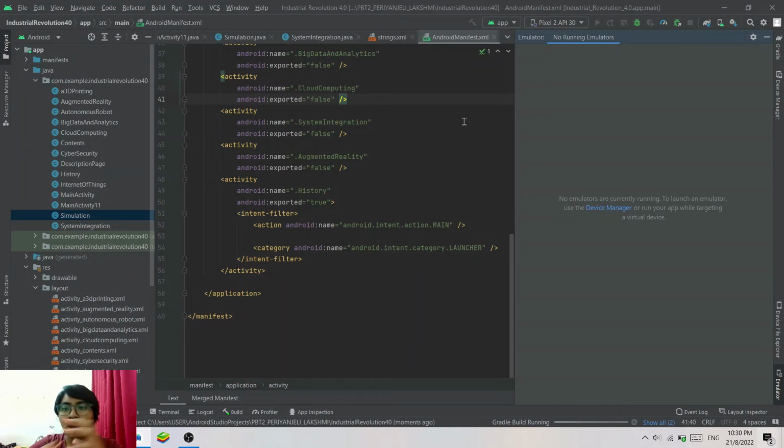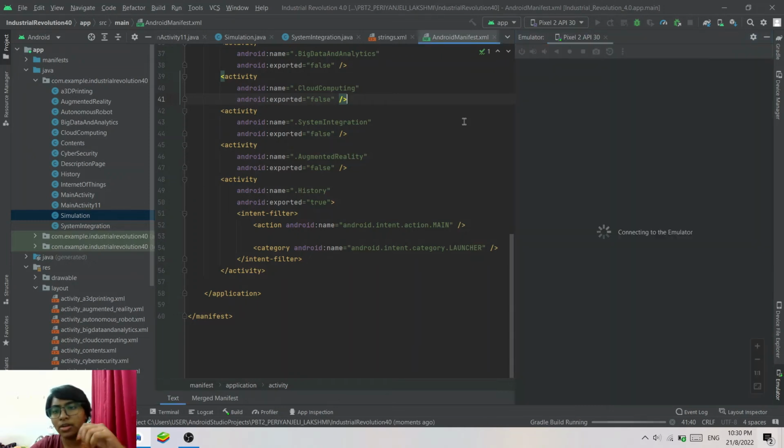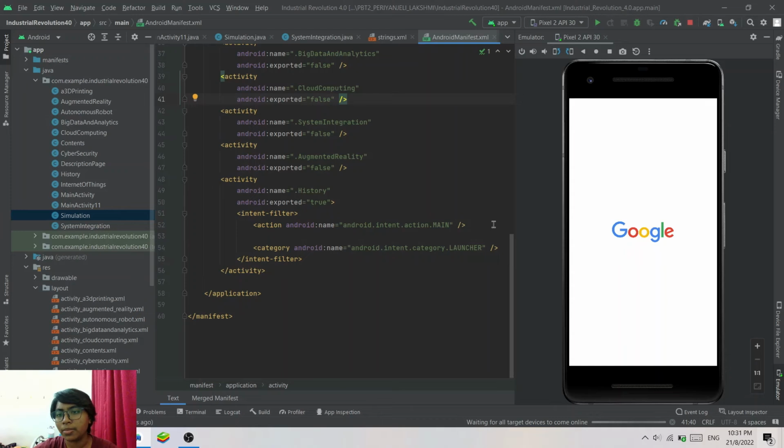Our emulator is kind of slow because our RAM is okay, but the other applications and everything still consume too much of it. And since we are using OBS Studio for the recording, it's consuming more RAM right now. So let's wait for the emulator to connect, and let me show you part by part.